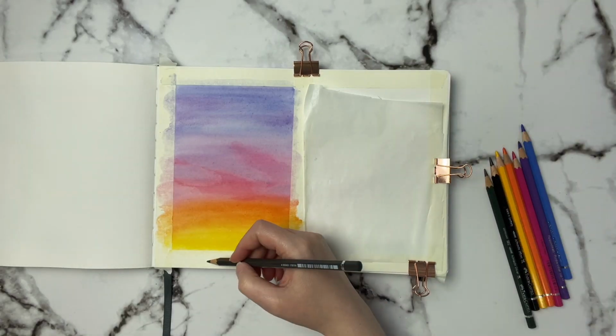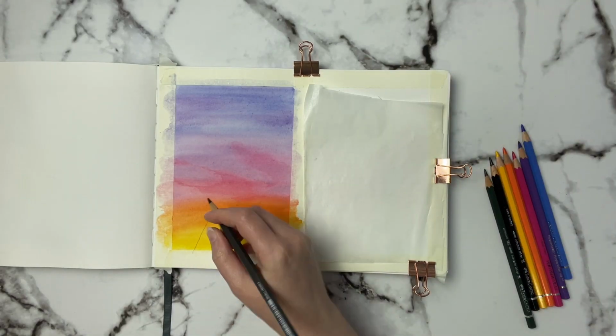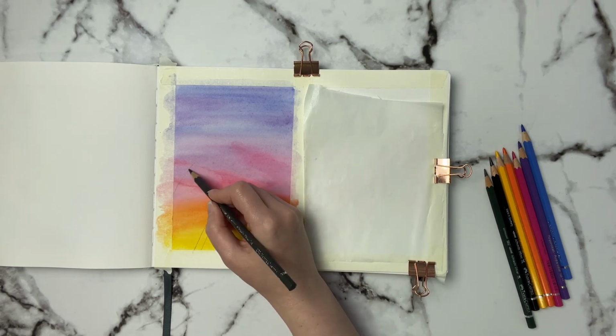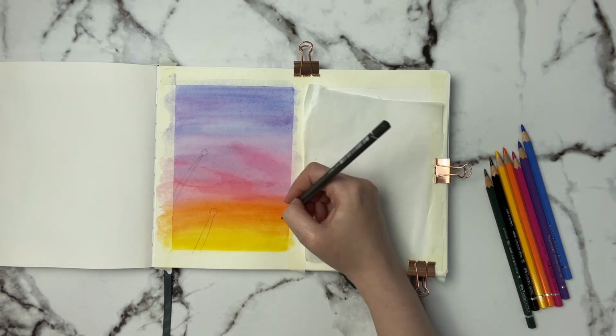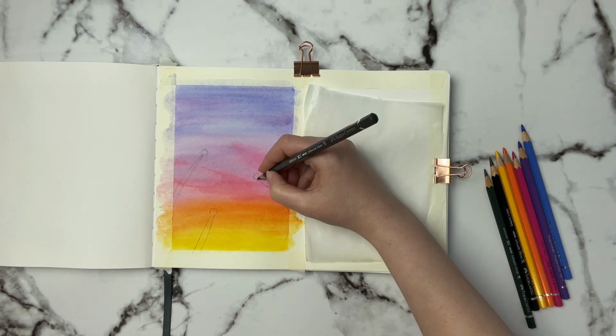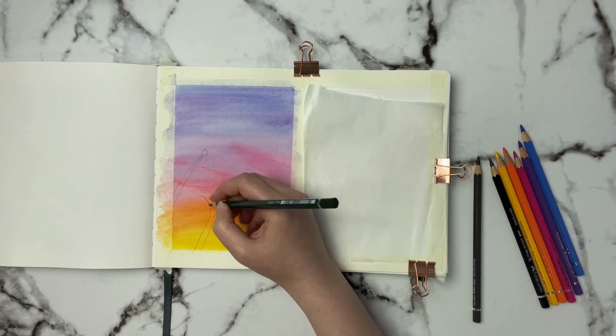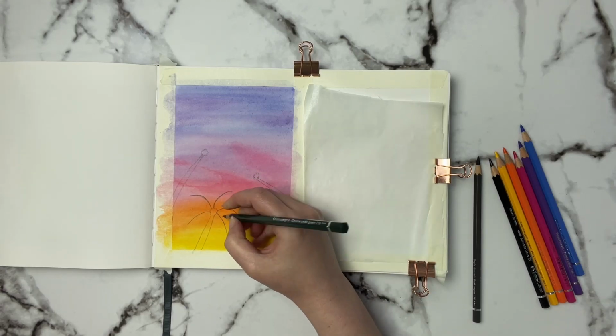Now I'm starting to draw my palm trees in, and I just freehanded these in because they don't have to be perfect. Palm trees aren't perfect, so it doesn't really matter. And I am using the dark sepia pencil here and the green pencil here, and I am going to add a little bit of black in as well.